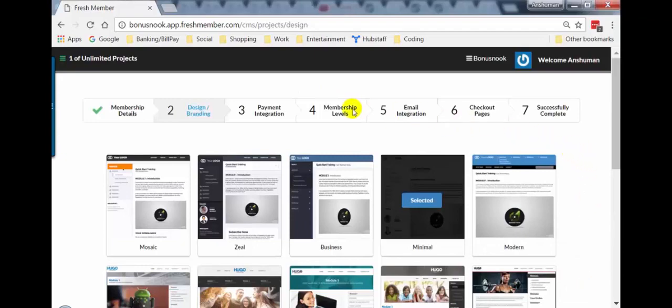Alright, so now the theme has been selected, and you would see the selected button highlighted out here against the theme.